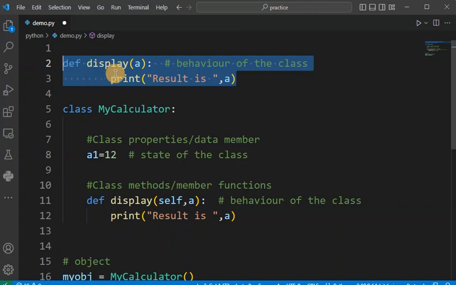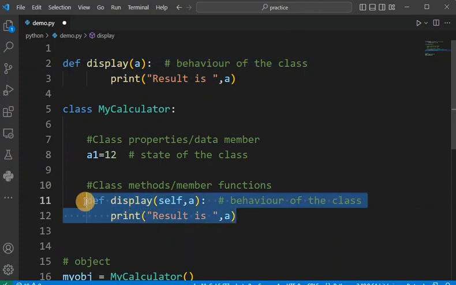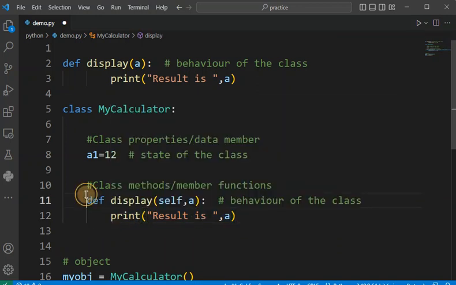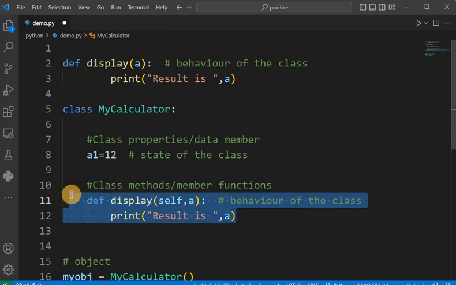And if we define the same function inside the class, this time it is known as a method. So this is the only difference. The function which is inside the class is called a method, but if it is outside the class, then it is called a function.